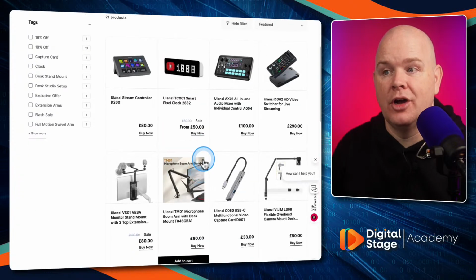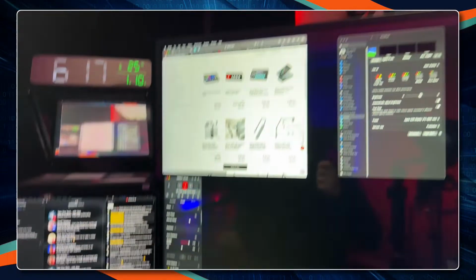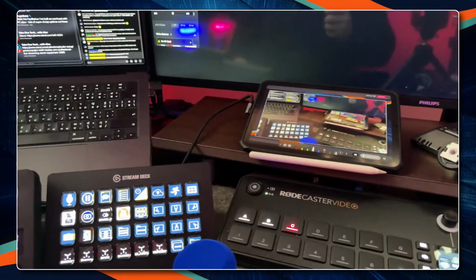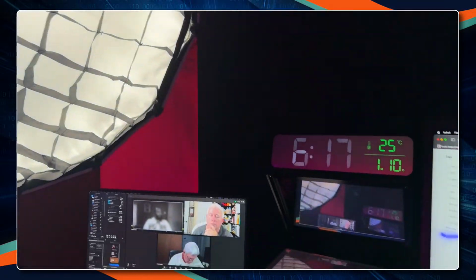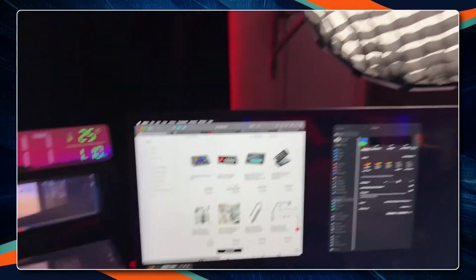By the way, one thing I haven't talked about in my studio is my lights, so I should probably mention those. The lights I'm using are Nanlite, these are Nanlite Forza 60s. Let me just switch back over to this other microphone for a second. I'll show you how that's all set up.